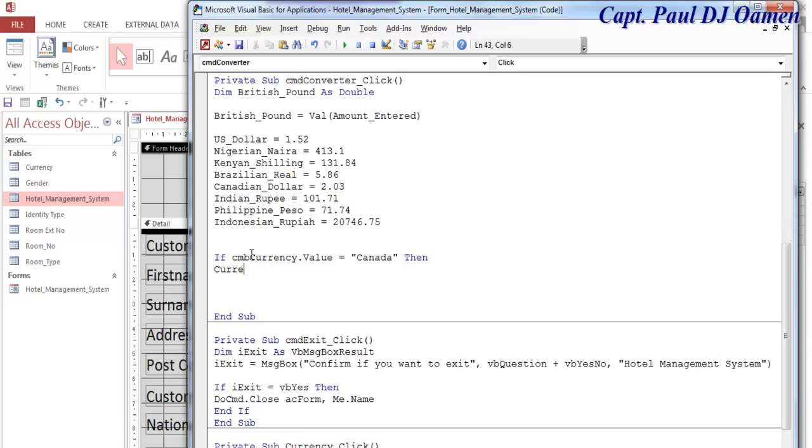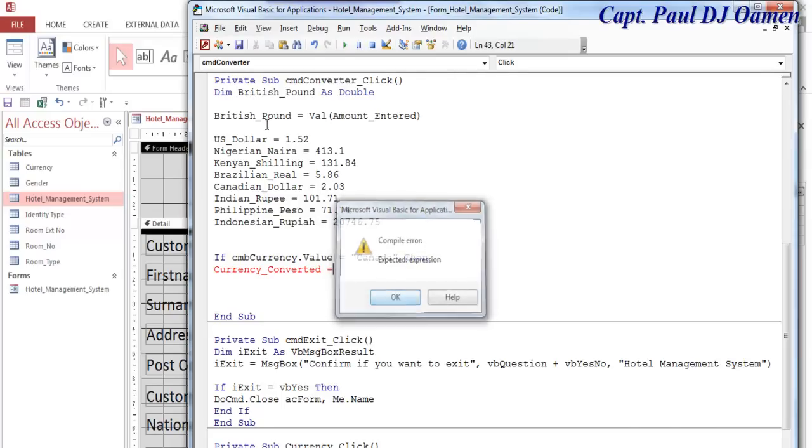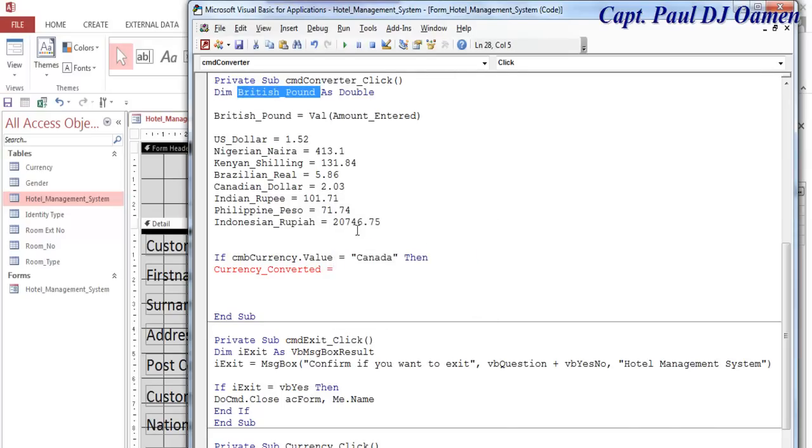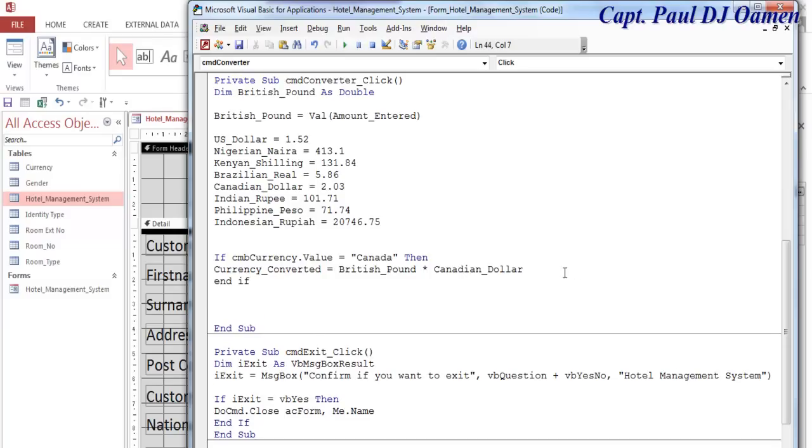Let's say currency_converted equals the British pounds right here. Let's copy it right here, there, and multiply that by, let's multiply that by Canadian dollar, there, right, and end if. Okay, so that's the very first one.